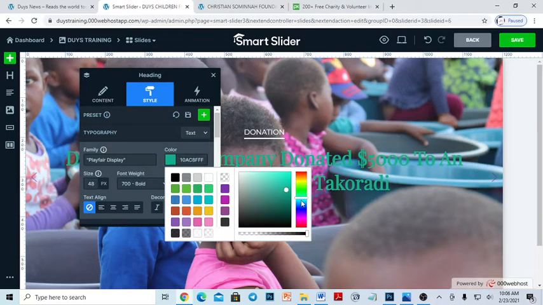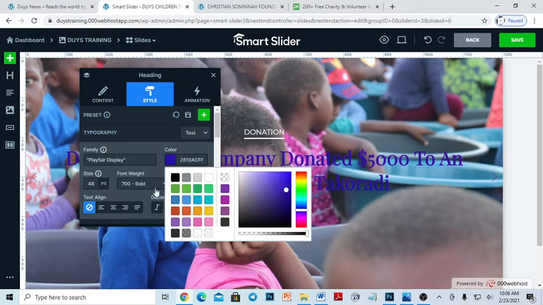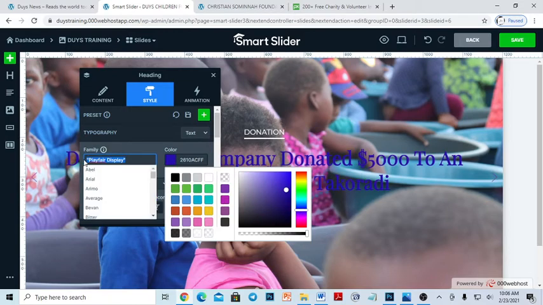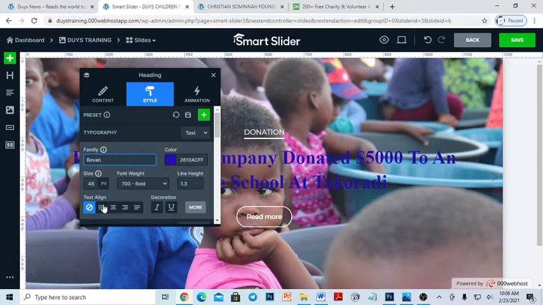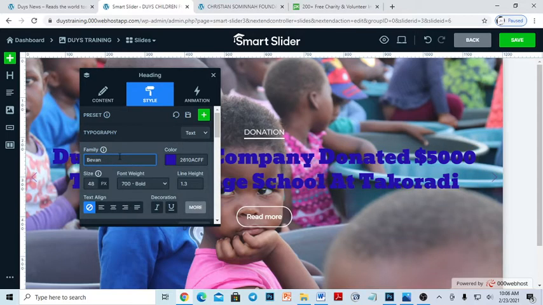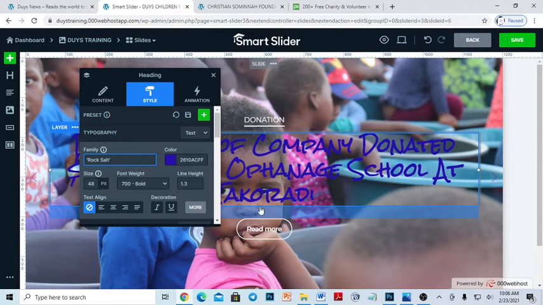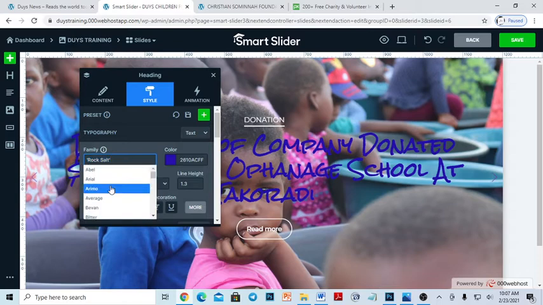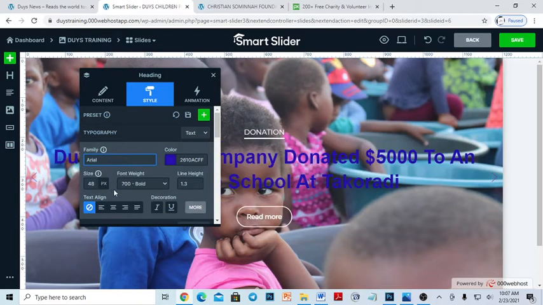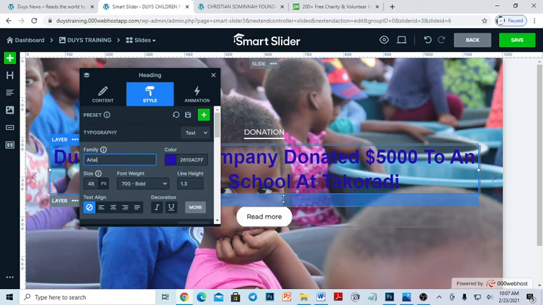Any color that you want to be shown in the text, you can do that. You can also change the font style to any style that you want. But this one you can do yourself at your leisure time. You can rehearse on it.